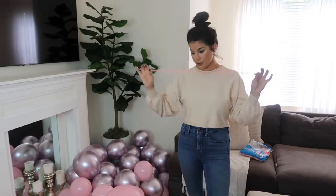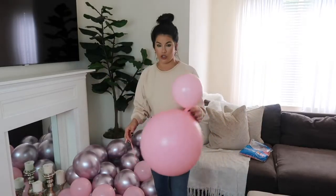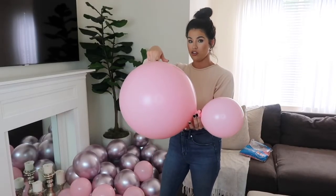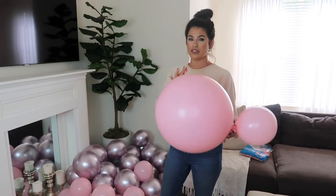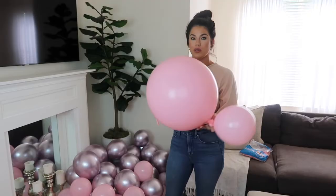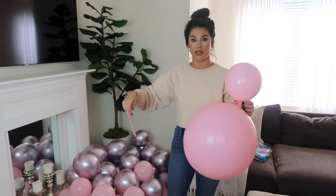So now I'm going to go ahead and start constructing the base. Take another 260 balloon. I am going to start with one of the little duos that I have that has the 24 inch. I have 3 of the 24 inch balloons, if you don't remember. I'm going to try and make this as organic as possible, but you also want to spread these as evenly as you can throughout. So I normally try and do one of the larger ones on both ends, and then I'll do one somewhere in the middle.